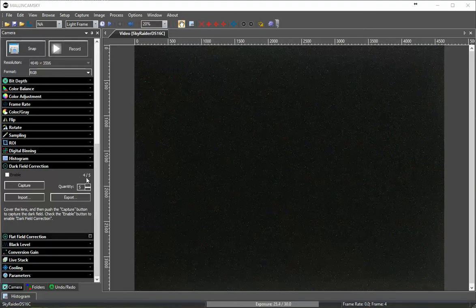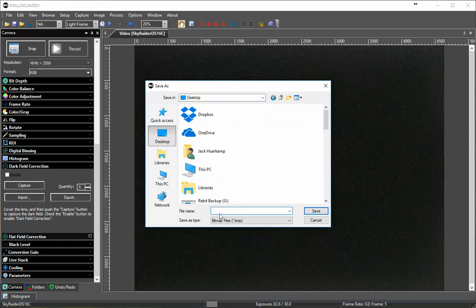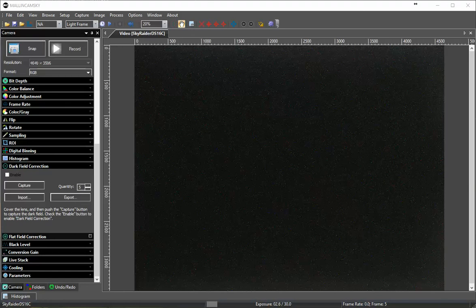As soon as this goes down to 5 of 5 and disappears, which it just did, I will export it to my desktop, and I'll save it as exposure 30, gain 20, histogram 0-100, 5.